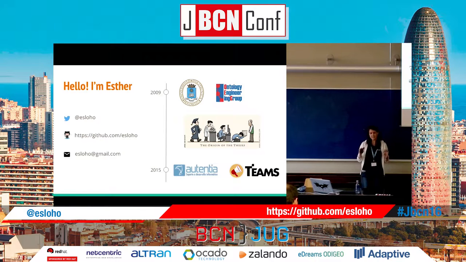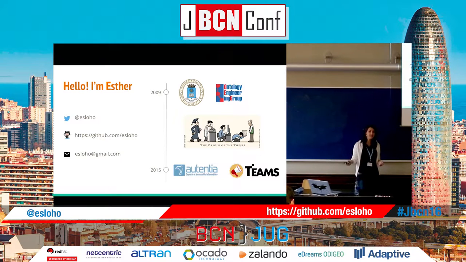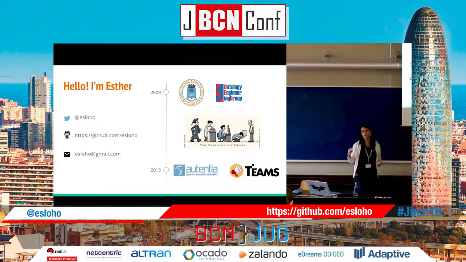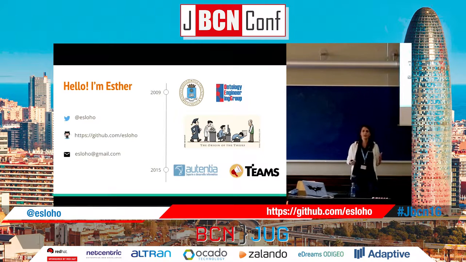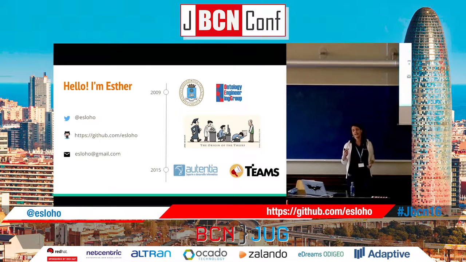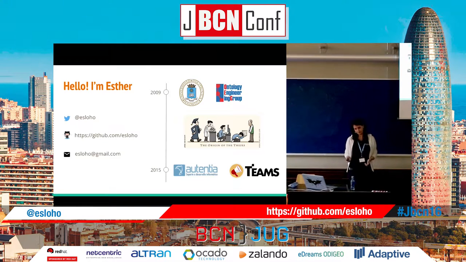Even if it is a really small project, we already have a couple of web applications, different interfaces, and at some point you want to be sure that your users are going to have the proper experience and that everything is going to work just fine. So you need to test your applications top to bottom, and then you need functional tests.